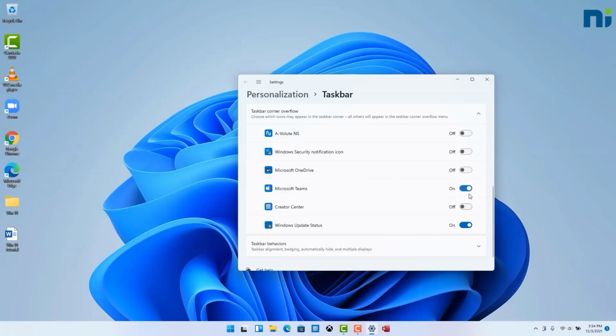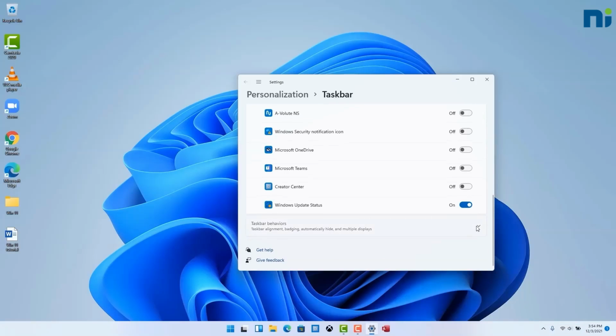So maybe for Microsoft Teams. Now I just revealed Microsoft Teams. Now I just revealed OneDrive. So really what's happening here is you can either hide these icons by turning them off, and if you need to access them, you have to click on this menu here so that you can interact with them. Or you can just reveal them so that they will always show up down here. So it's really up to you. I like to keep them turned off because I don't like my taskbar being flooded with applications here.